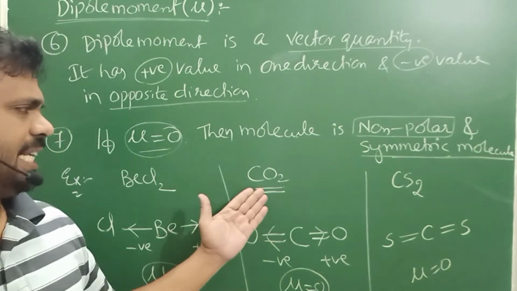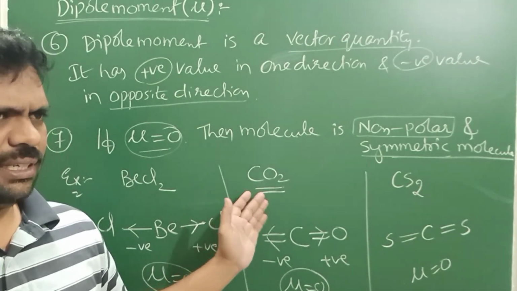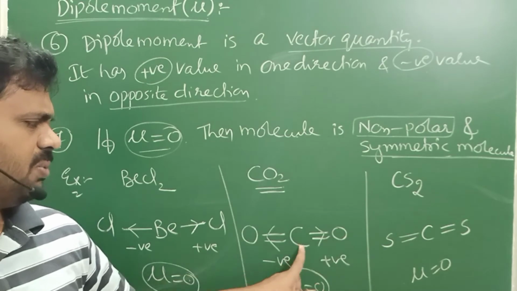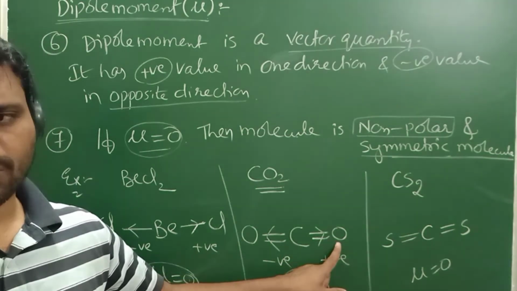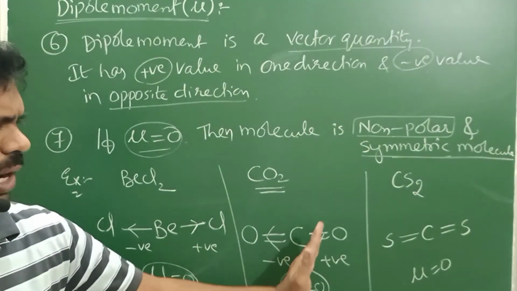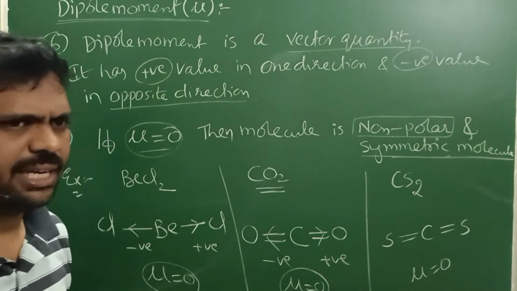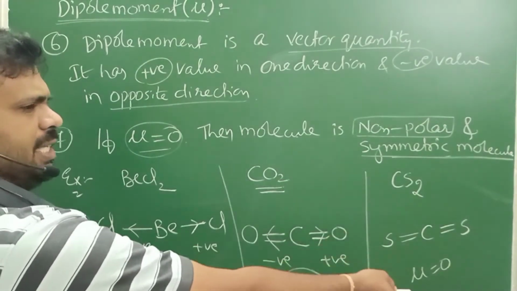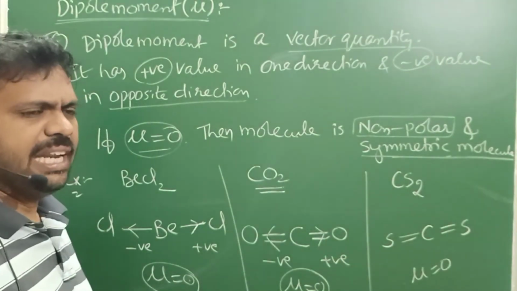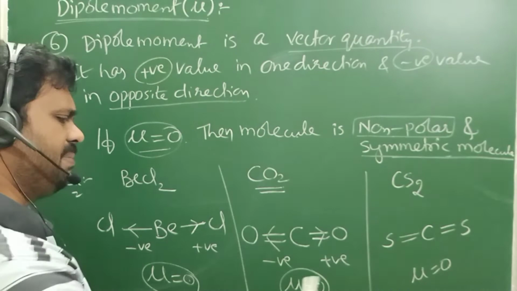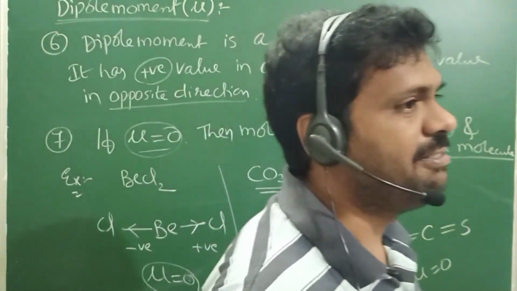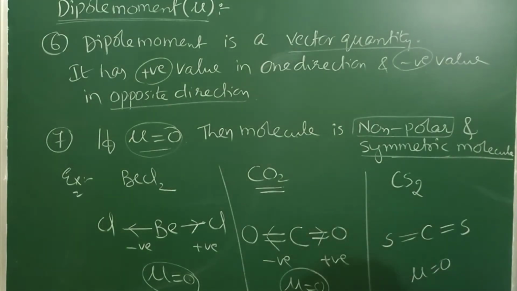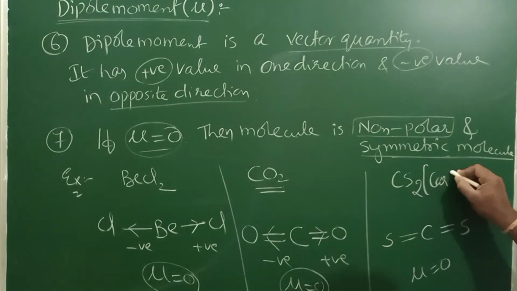Clear? Next example, CO2, carbon dioxide. Here, carbon double bonded to O, and double bonded to O. Between carbon and oxygen, oxygen has more electronegativity, therefore the bond moment is going towards the right-hand side. The right side is the positive value, the left side is a negative value. Therefore, the sum is equal to 0. In the same sense, carbon disulfide, CS2. The name of CS2 is carbon disulfide.